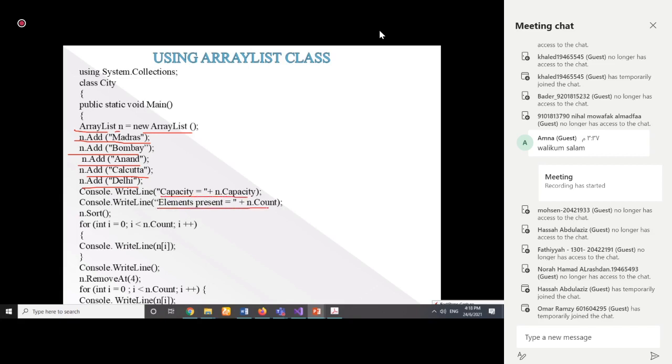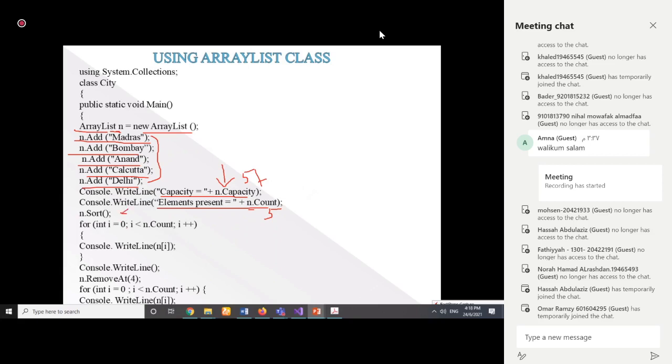What is the count? Capacity is system defined, how many values this ArrayList n can store. Count is what values are currently present. 1, 2, 3, 4, 5. Count is 5. Capacity can be anything, 5 plus 10, 15, depends on the system.